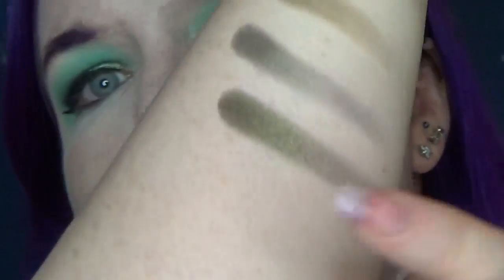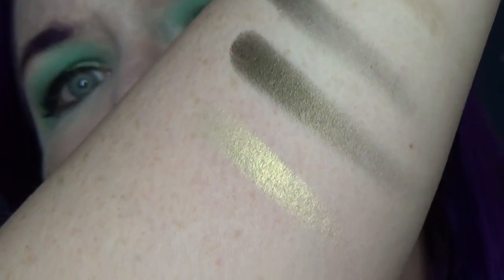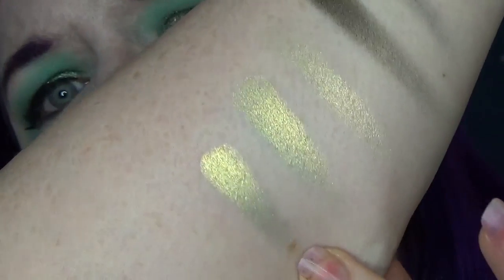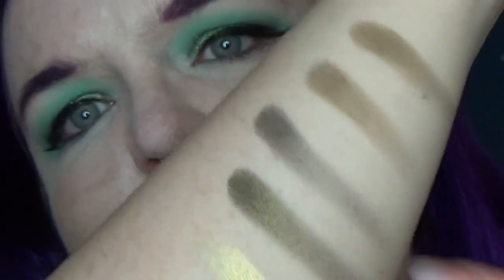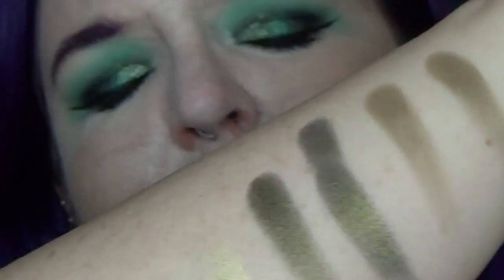Last but not least, we've got the gold. It's a 17 one. And the Huda one. So the Huda one, was my finger dirty? I'm sure my finger wasn't dirty. It looks like it's got a greenish cast to it, which is cool and fits in with the palette, but I didn't expect that from what I saw in the pan. Was my pan dirty? No, it's got a little bit of a fleck to it. Okay. I kind of want to give this one a second chance. Okay, yeah, it definitely builds up to look like it.